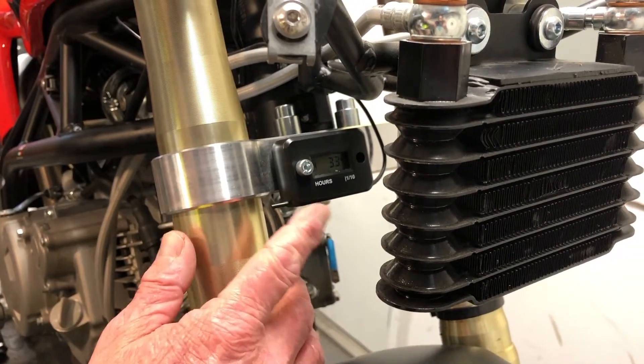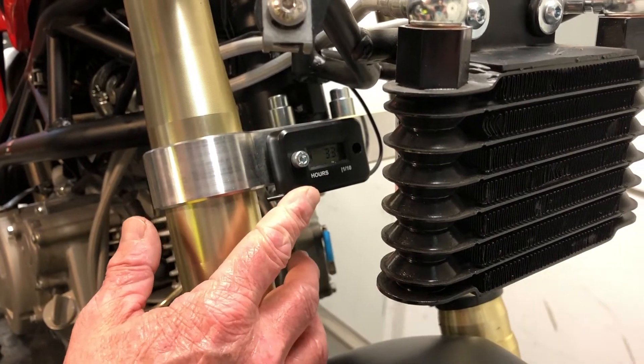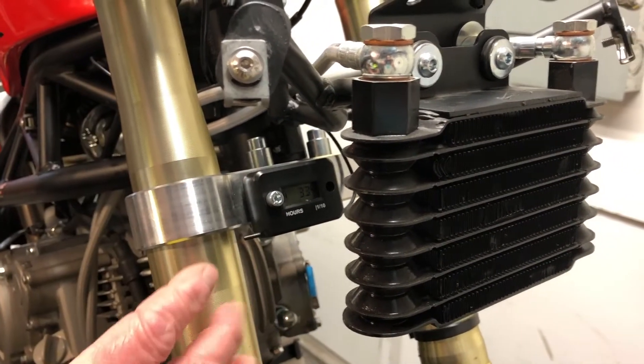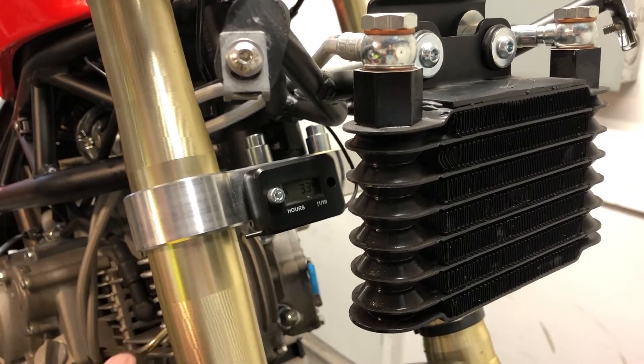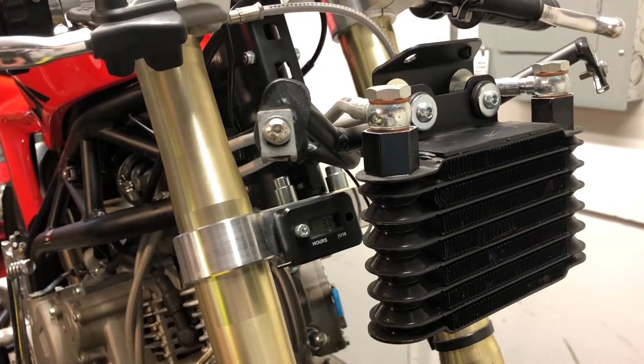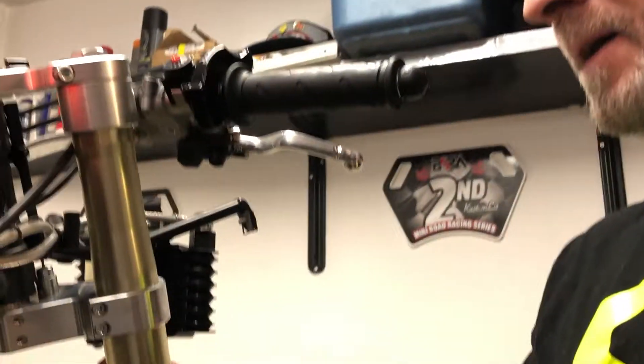The Ovali GP Zeros have this little areometer which is a great addition to the bike. Problem is it's kind of tricky to see even with all the bodywork off. So I use a little dental mirror — it really helps read the areometer easier because it's hard to see with the oil cooler in the way. With the dental mirror you can see what's on the areometer.